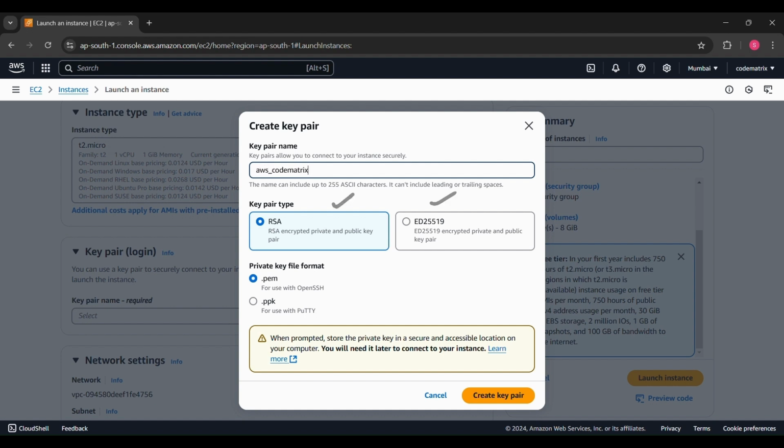These are encryption methods used for security purposes. It is recommended to use RSA because it's supported everywhere. The PEM file is the private key file I mentioned earlier. The .ppk file is also a private key file, but it's used specifically for Windows with software like PuTTY to connect to your instance. For those unfamiliar with this process, Mac and Linux users, you can use the terminal to connect to the instance. Windows users, you need external tools like PuTTY or MobaXterm to connect to the instance.